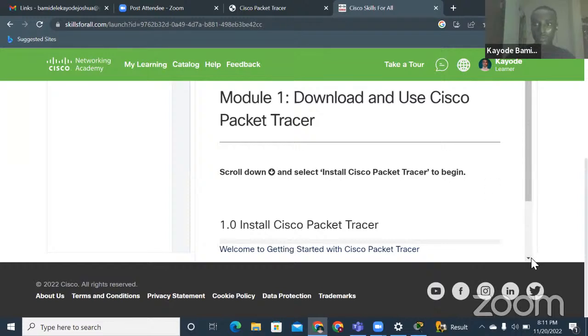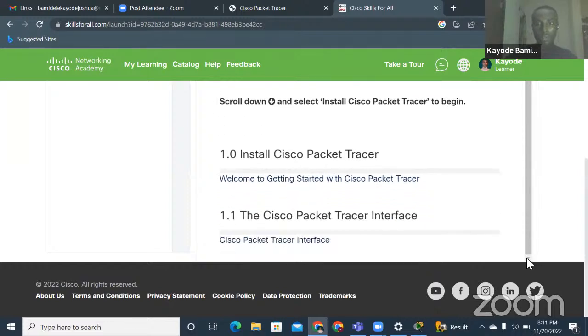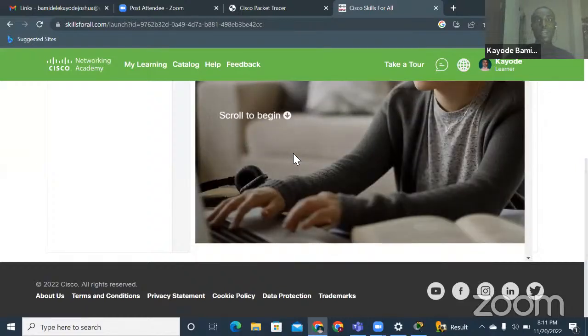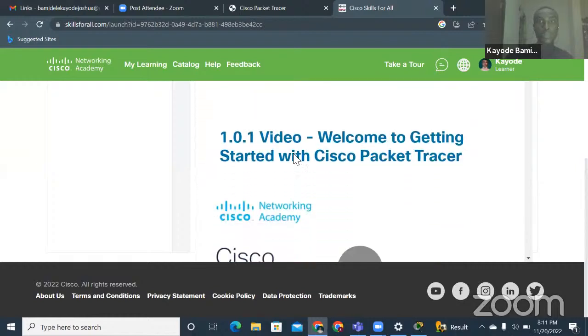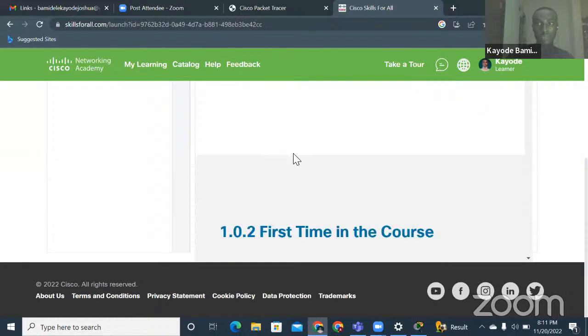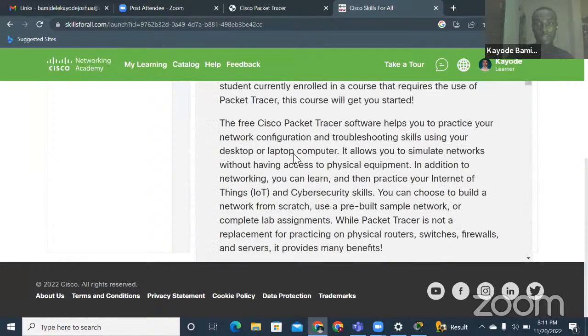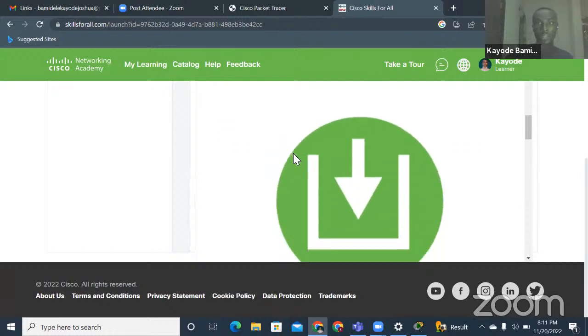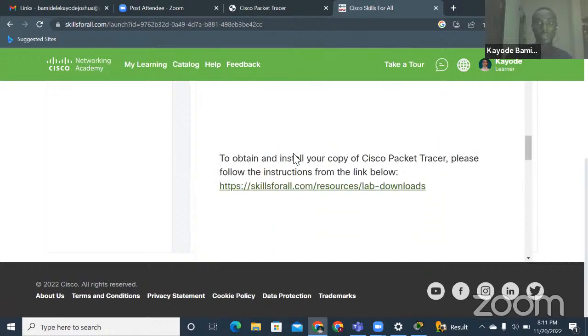I'm going to click that, right? Okay. So when I get to the resource, I'm going to just copy the link and paste it in the chat box for those who are still taking long. All right, so download Cisco Packet Tracer. I'm going to click on this now.